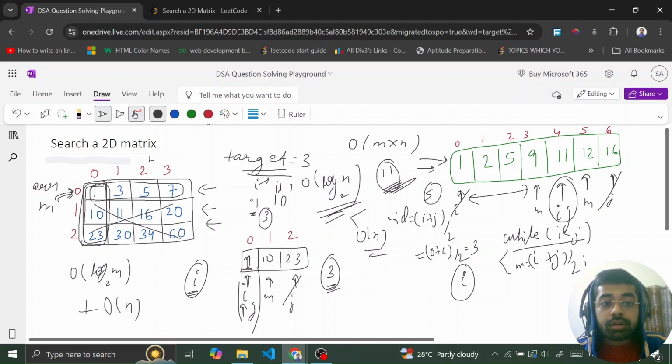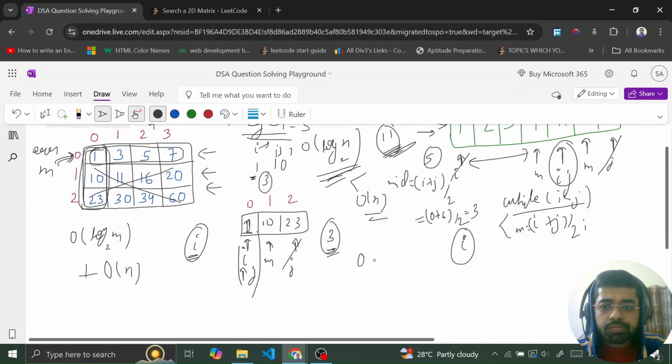Before that, let me clarify what will be the time complexity of this most optimal approach. For finding the row which we have to traverse, this is the first binary search which we will be applying, which is big O of log m base 2.